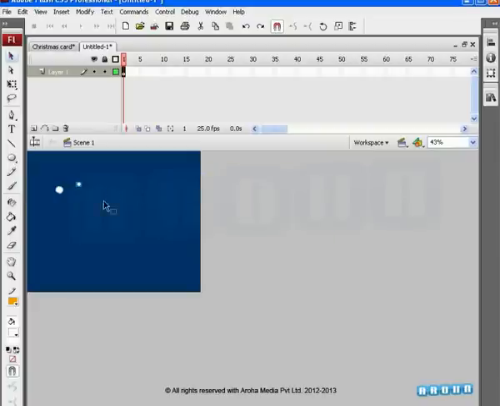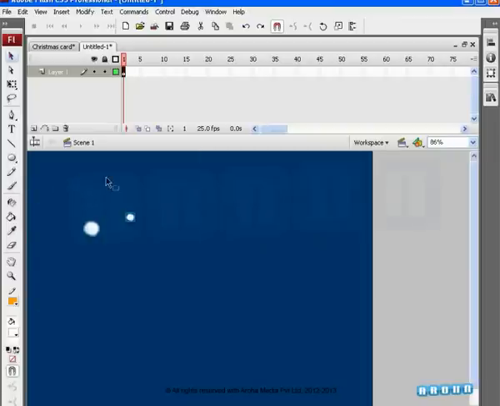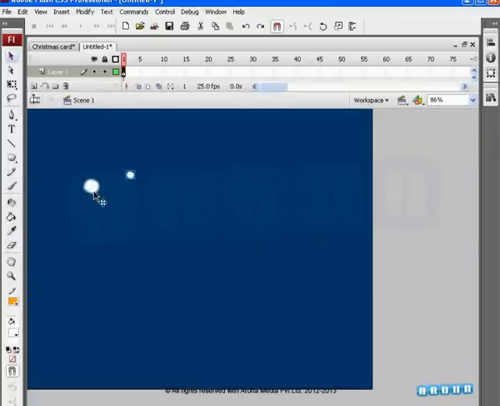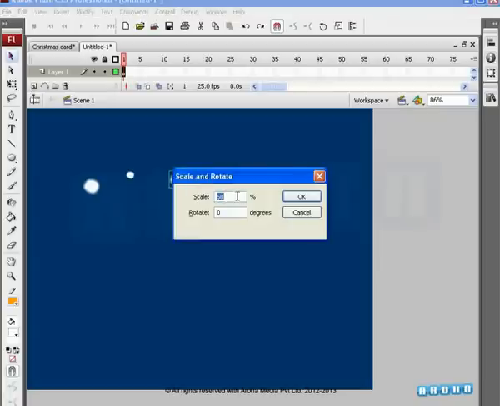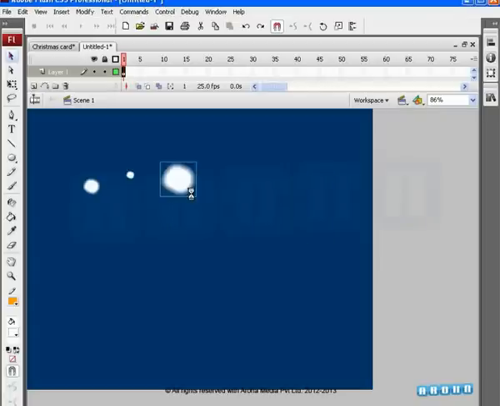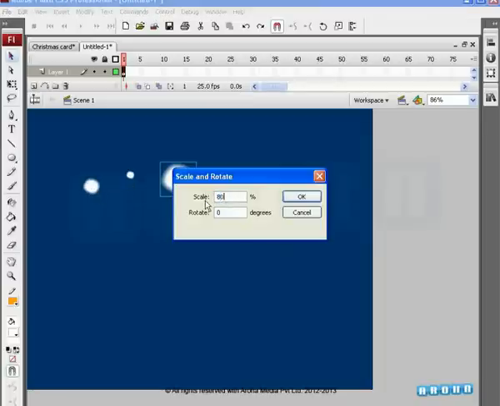Similarly, using the Alt key, we have to create snowballs everywhere on screen. Vary the scale values for each ball. We are using the same ball for duplication. All the balls should be of randomly different sizes.